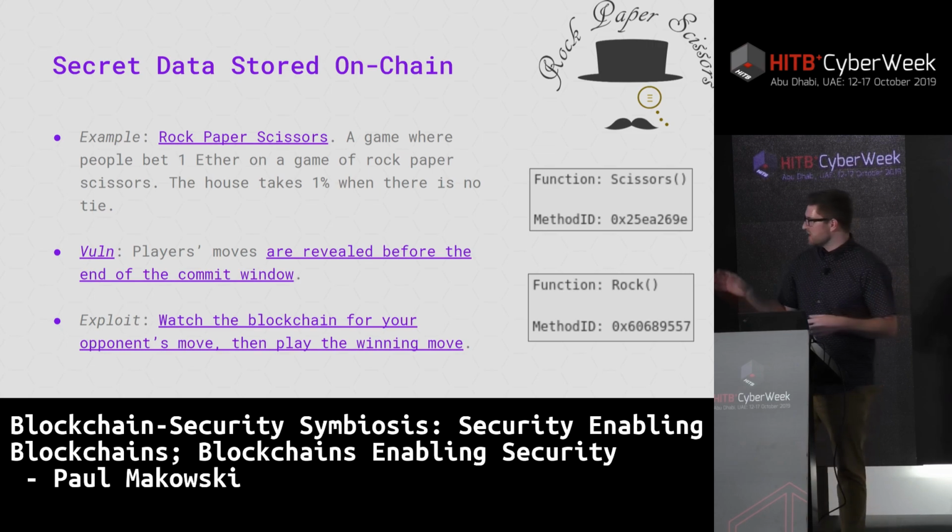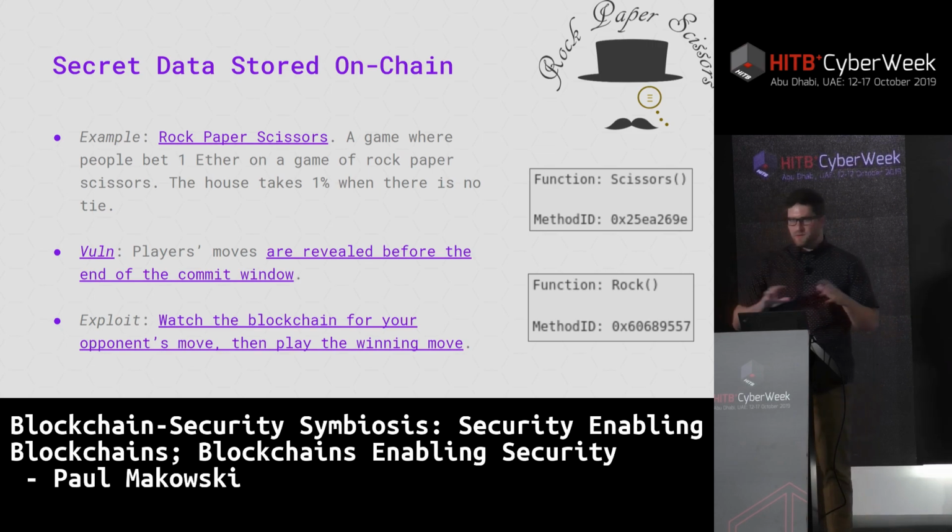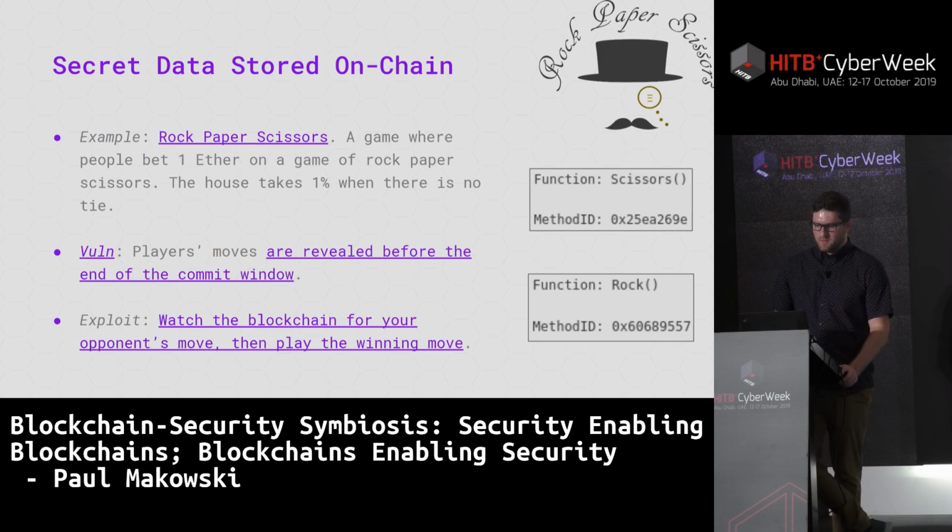What they didn't take into account here is the fact that, again, everything on the blockchain is public. So, having better tools in terms of keeping things private, and some other blockchains, not Ethereum, but, well, maybe Ethereum, I don't know, are building convenient private labels on data that are used inside contracts to do things like a commit-reveal sort of scheme.